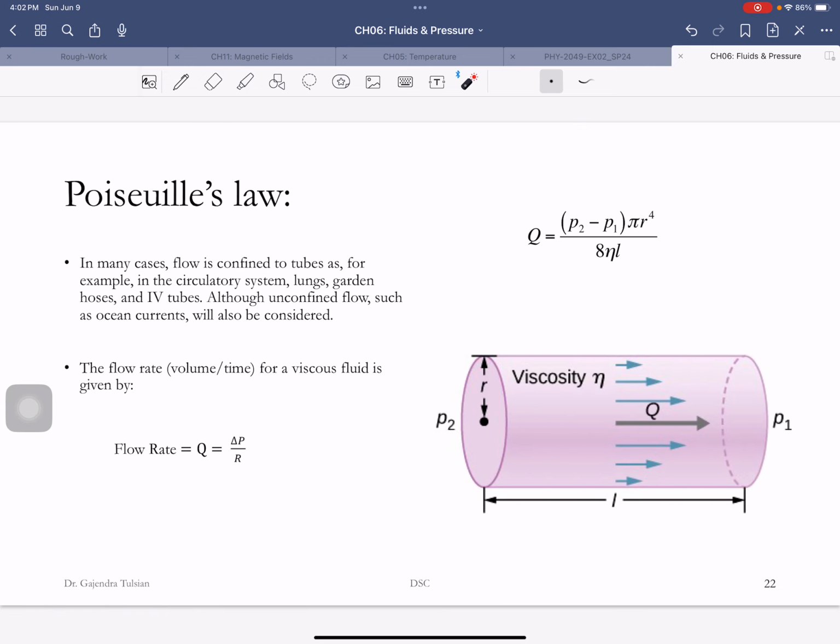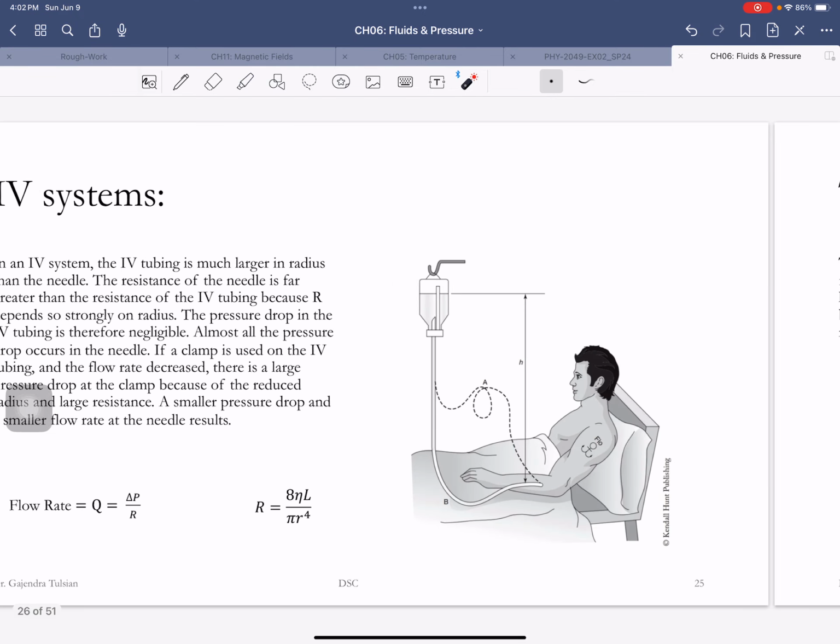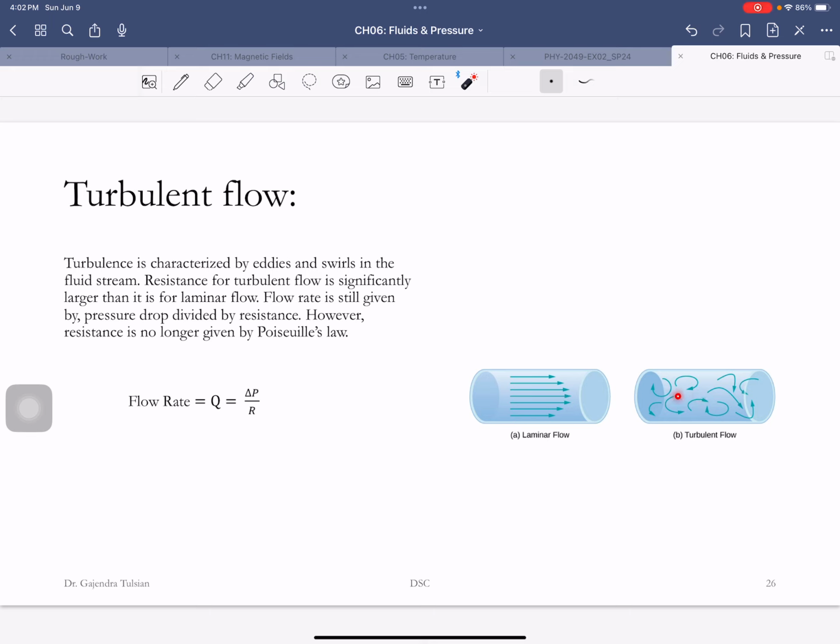So again, here's the flow rate, which is the pressure difference divided by the resistance. And the resistance here is for laminar flow. Laminar flow is when the fluid is flowing in a nice layered fashion. For instance, this is turbulent flow, and with turbulent flow, the resistance is much higher, so your body will have to work much harder to make blood flow. When the flow is nice and smooth and in layers, this is laminar flow, and the resistance is lower, and you don't have to work as hard to pump this blood.